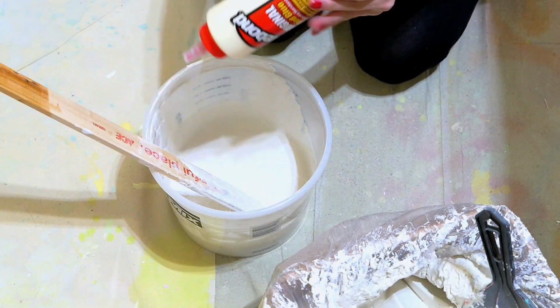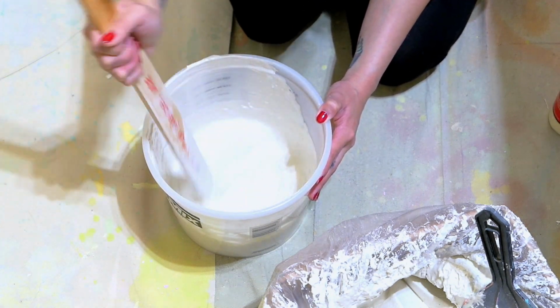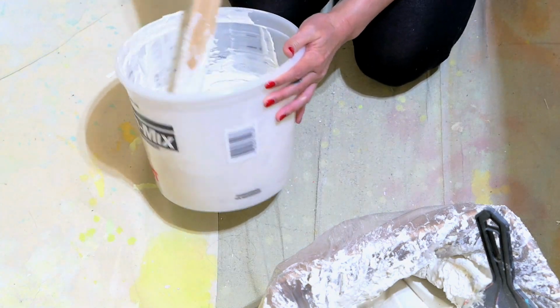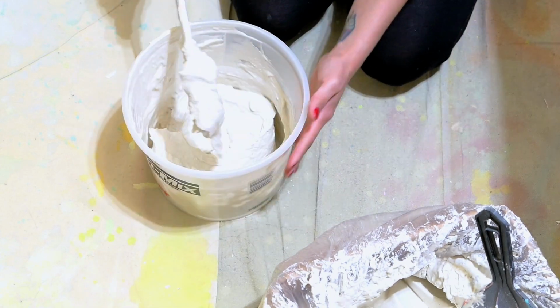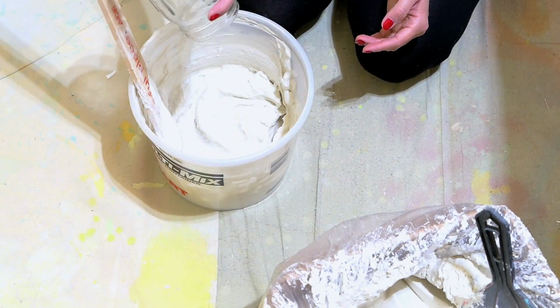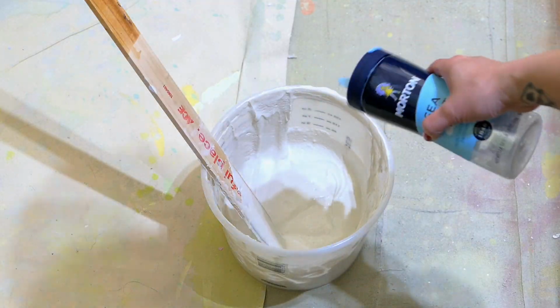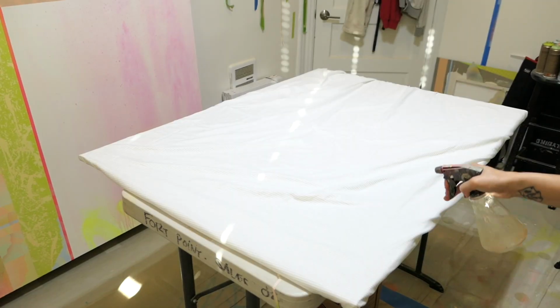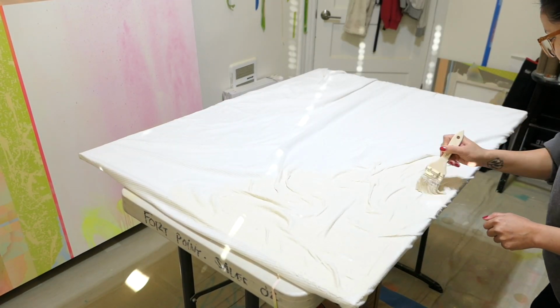So I started with just water and the joint compound, and then here I am adding white wood glue, and I'm just working with those three components first, trying to get the best consistency. I actually learned from Nicolina's tutorial that the glue helps a ton with cracking, and then she also adds salt to her mix to help with preservation. The only prep that I did to the canvas was spray it down with water, and then I just went straight on with the mixture.